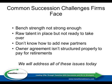This is a problem that a lot of firms have because they hire for short-term need. You hire somebody that can get a tax return done accurately and fast. You don't think about what else they need to be able to grow into down the road. Many firms have found themselves hiring for these short-term needs over the years, and all of a sudden the time comes when they need a partner in the firm, and they've never hired somebody that could possibly have that talent.